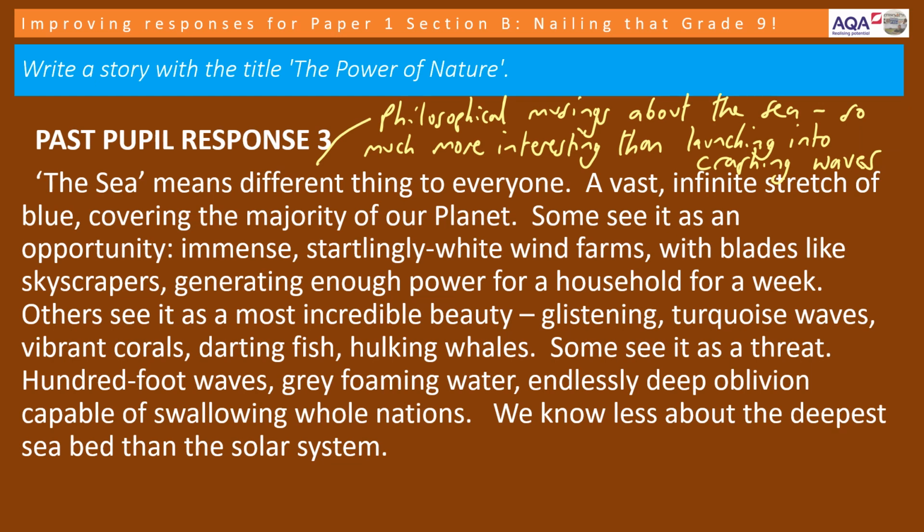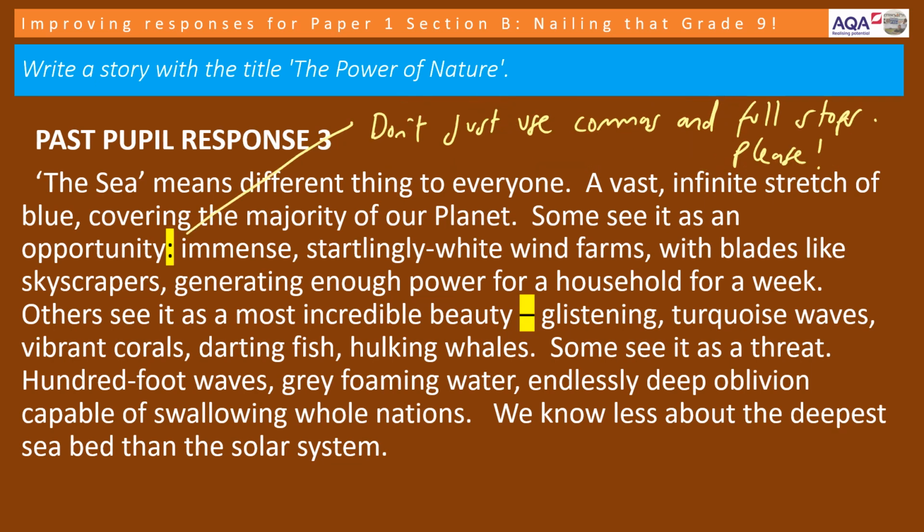Again, so much to like. I really like the way the pupil has responded to the prompt within this first paragraph. By pointing out that the sea means different things to everyone, he is giving a more mature, sophisticated perspective. It can be seen as a financial opportunity to help save the current energy crisis, something astonishingly beautiful to be revered, or something terrifying.